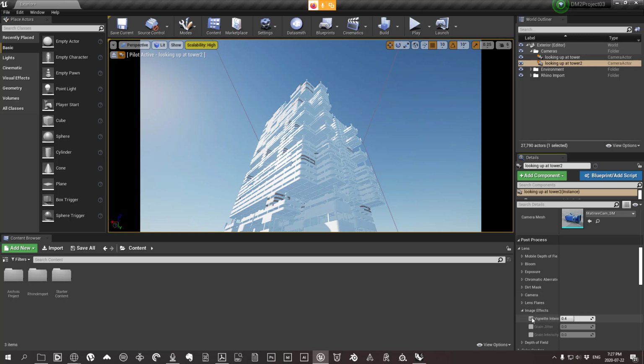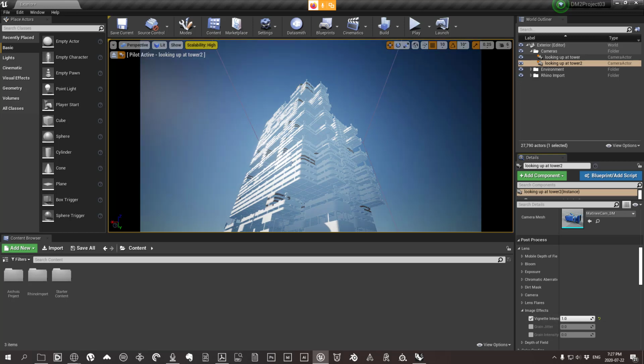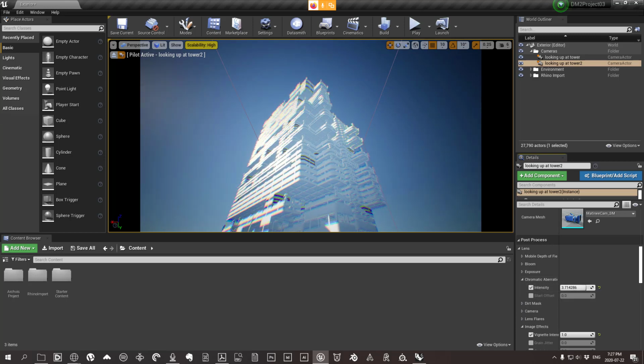So for example, there's vignette, if you want to do that. There's lens flares. Don't do crazy lens flares. I think it's maybe done to death, but maybe it looks good in a certain view. For this, I don't know. I'm going to turn that off. You can also play around with the different camera settings, so different ISOs, shutter speeds, etc. There's chromatic aberration, which is like that weird lens, maybe old VCR effect.